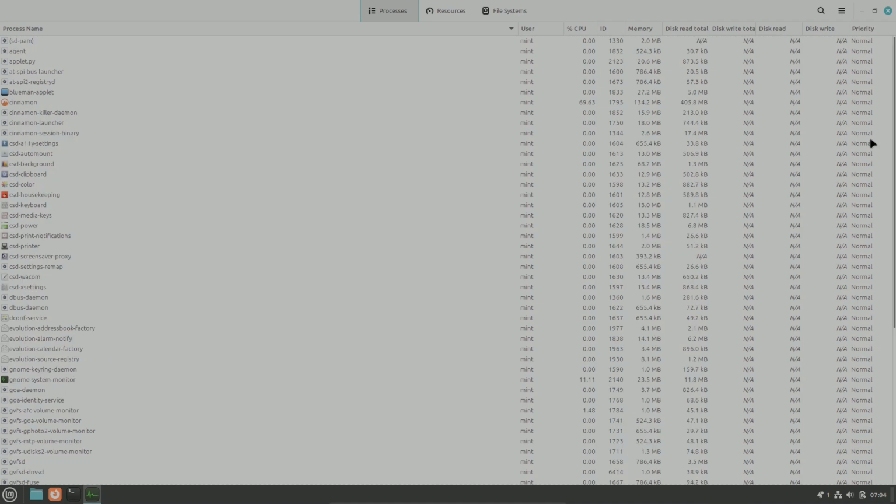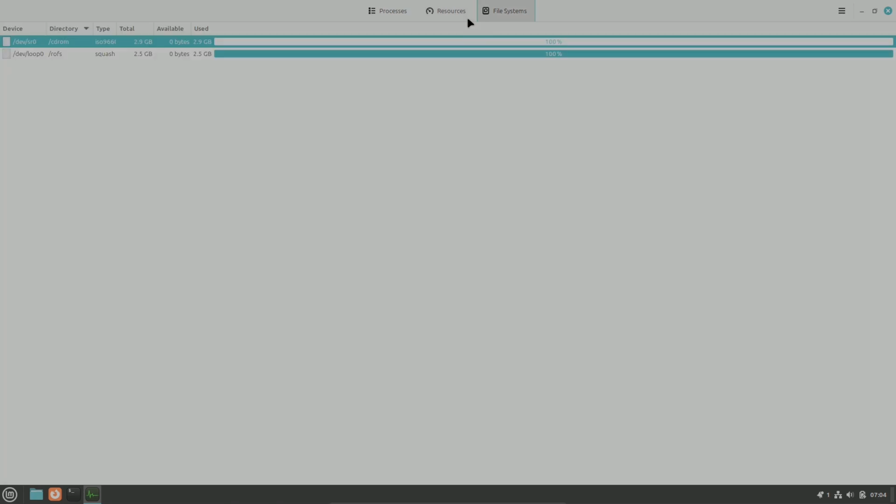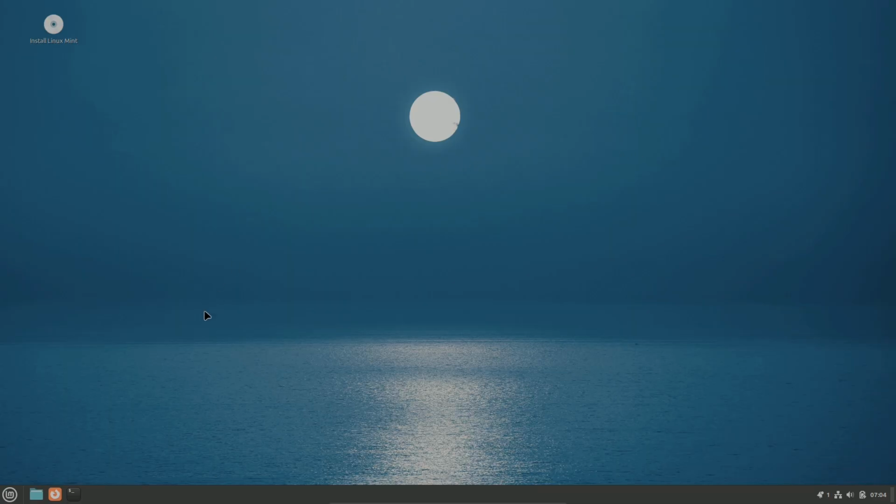CPU 35%, RAM 1.8 GB. Even they recommend that we need 4 GB of RAM, 100 GB of hard disk, and other information is on the official website, like the display monitor. So let me close the video and end the video.